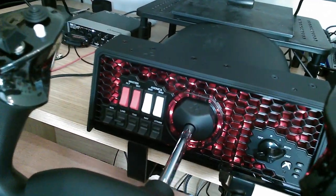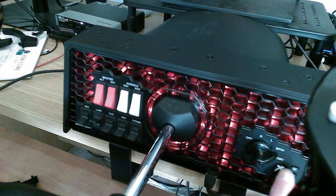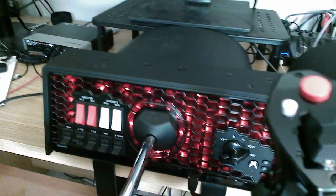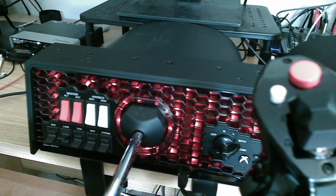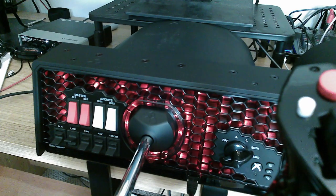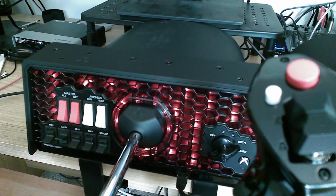This is one of the newer yokes — they've made a new version and you can see it's got an Xbox button here. Some of the strange marketing from general retailers doesn't make it clear, but it says 'Xbox version.' Most websites don't clearly state that these are Xbox and PC compatible, but there's a switch at the back to switch between PC mode and Xbox mode, and it's plugged into my PC working absolutely fine.